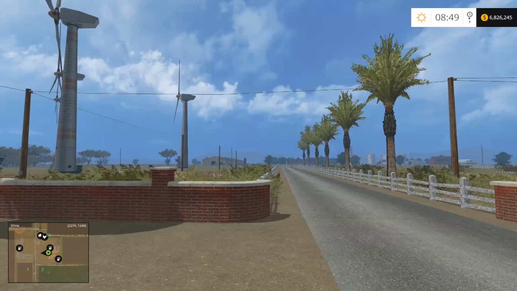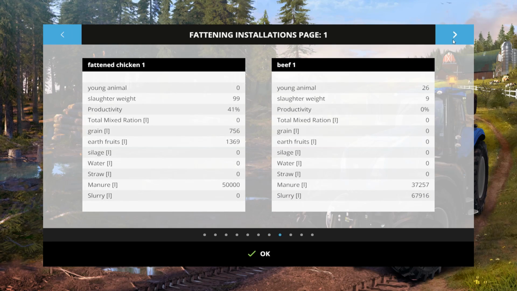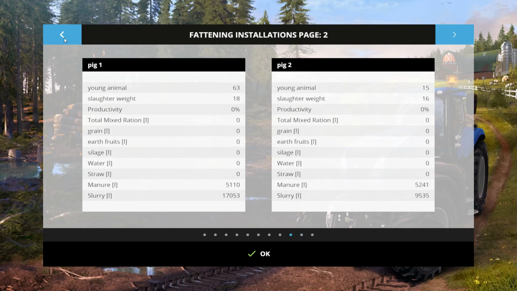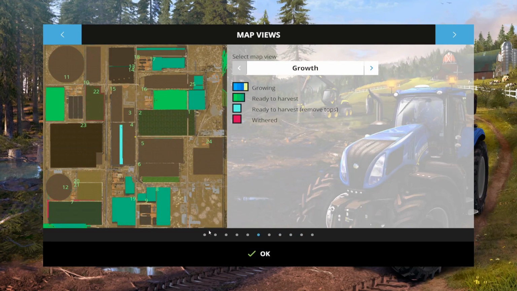Anyway, it wouldn't be complete without us doing a cow count. 8,617. Hasn't gone up a whole lot, and the poor cows are quite unproductive. And the sheep, I think they pretty much starved the entire season. Don't know that we really ever did a whole lot with the beef and pigs, really. Or the chickens, for that matter.